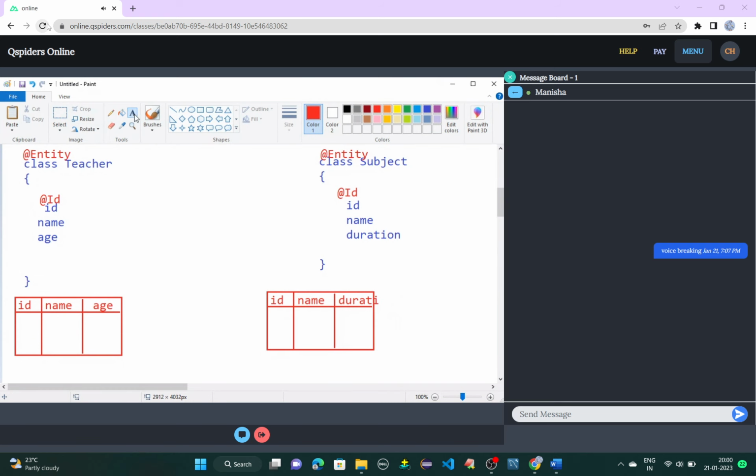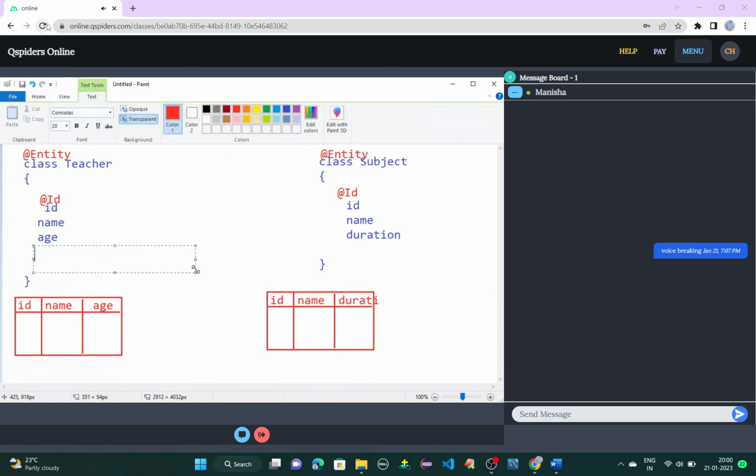Now since I wanted to make use of bidirection mapping, since I should make use of bidirection mapping, here I will write @ManyToMany. Here I'll write list of subject.